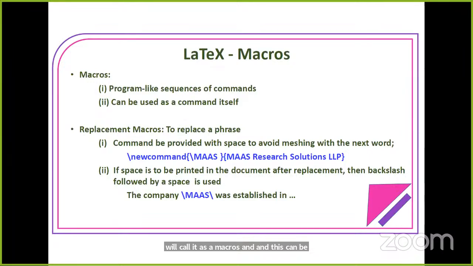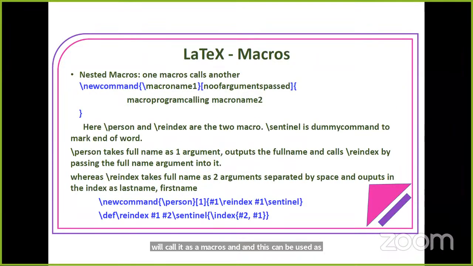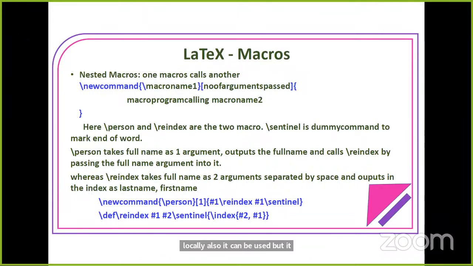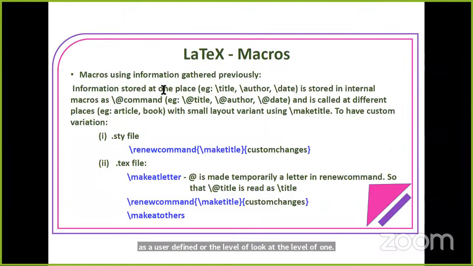Not only locally, it is also used in the commands in a class file as well as a package file. As of now there is no clear boundary line between the levels, but the general way of thinking is that macros can be considered user-defined commands at the local level, level one.